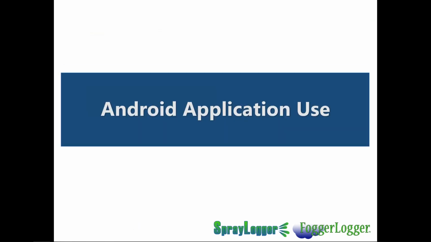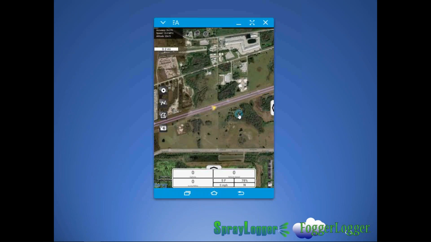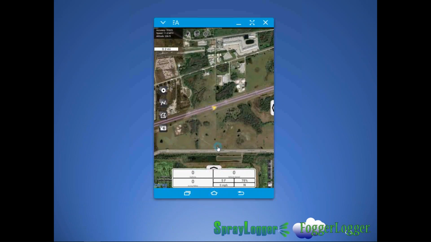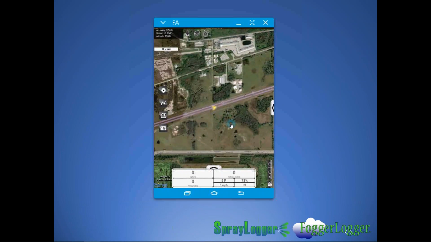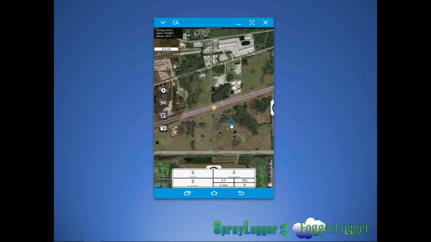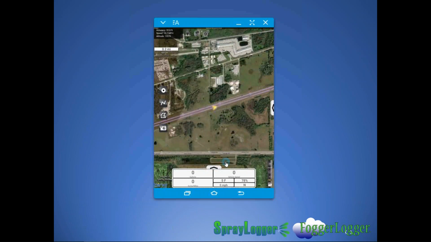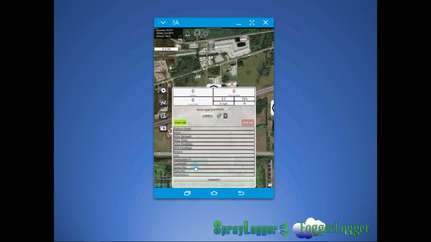Now that we have all this information entered into the system, you're going to want to have this downloaded and ready for the app, and then also make that ready to use. So here we're at the office, and we have a GPS set up here at the office that makes it look like we're driving down the road just for demonstration purposes. So this is under the assumption that you have already set up your spray rig and that you already have the equipment installed. So we're moving forward from this point of we're ready to connect our box and to download the information. So we're going to go ahead and expand this window.